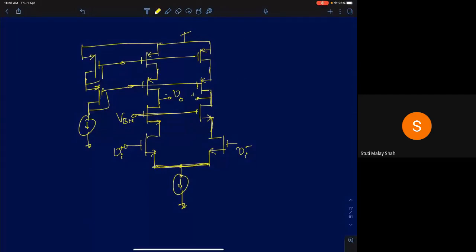Okay. So what will be the voltage gain of this? So let's assume these devices are 1, 2, 3, 4. So these are the number of devices. Can you tell me what will be the voltage gain of this fully differential cascode amplifier? Again, axis of symmetry, this node will come to AC ground. So it's as good as analyzing a single-ended cascode amplifier. What will be the voltage gain?